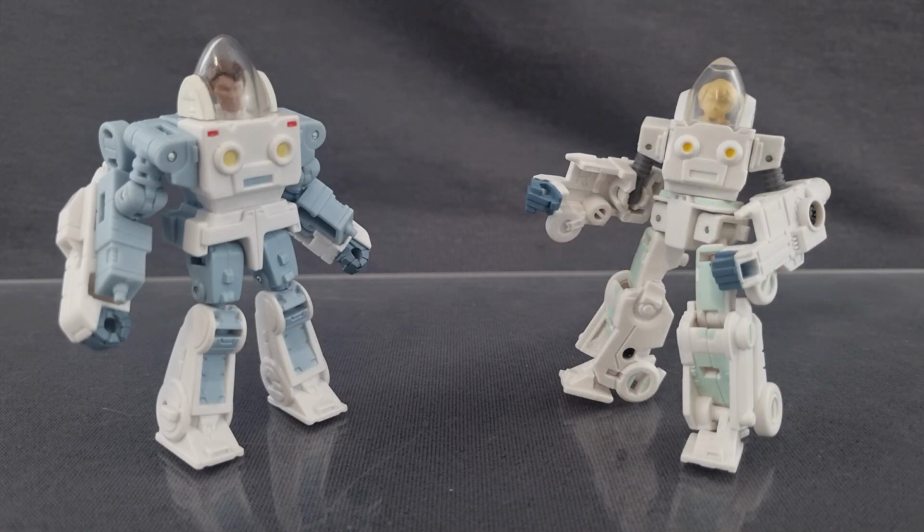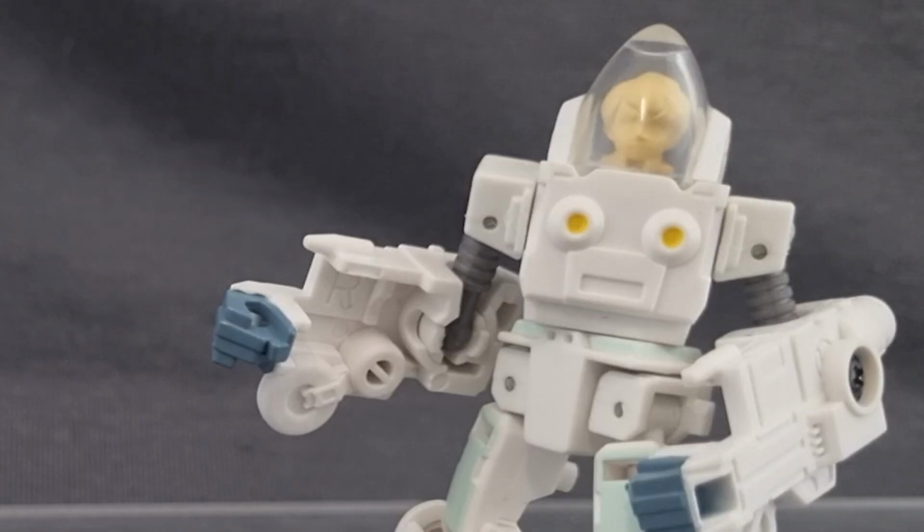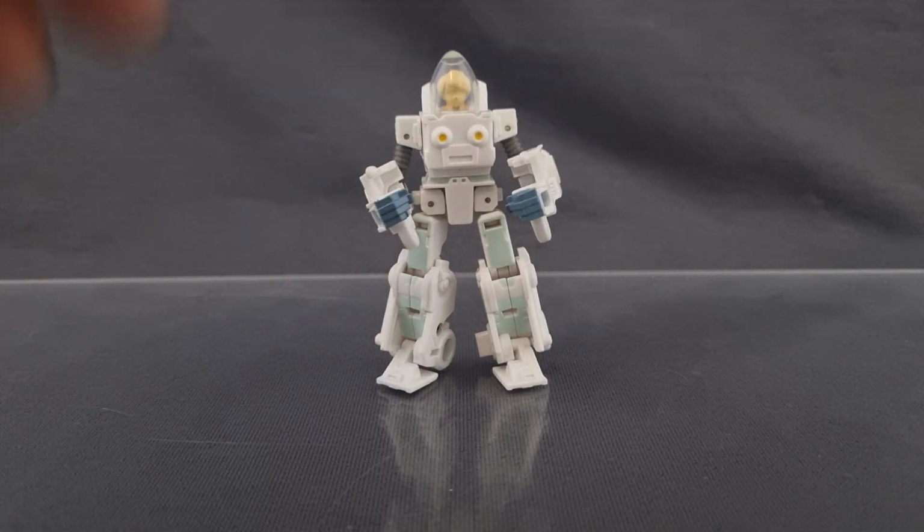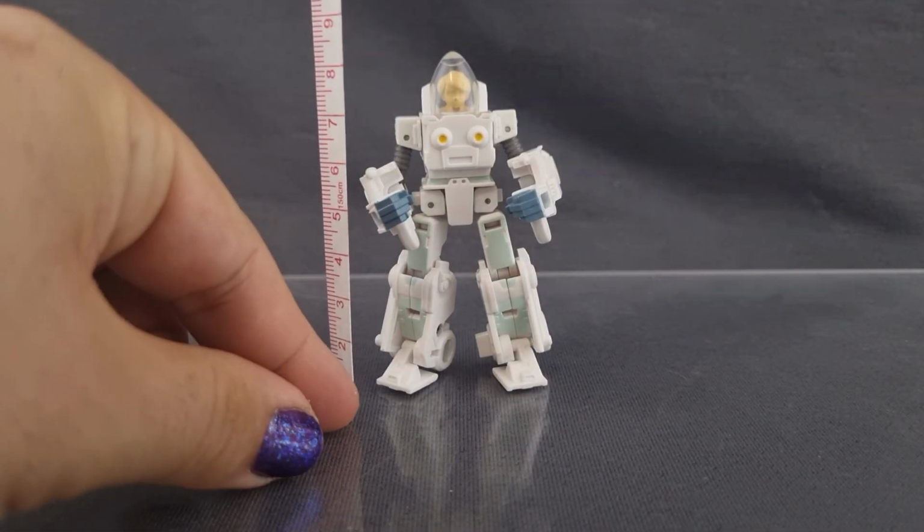If I could take the head paint from this onto this, I would say this would be my definitive Daniel. Actually, because I think this is Daniel and this is more Spike, you could really just pair the two up together. Nice way of doing things. In fact, I think that's what I'll end up doing. Anyway, to finish off, he's about 4 centimeters wide, although the arms are a bit further out so it doesn't seem like it, and 8 centimeters tall.